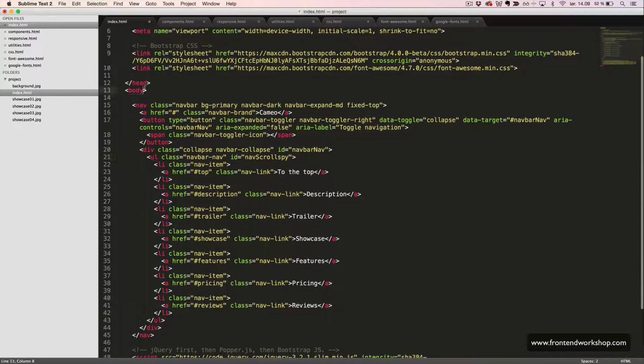Then on the body element, we need to add the data-spy attribute with the value scroll, since this is the element we'll be spying on. We'll also add the data-target attribute with the value #nav-scrollspy, which is referring to the ID we just created. We can't see much yet since we don't have any content to scroll through, so we'll see how it works later on.